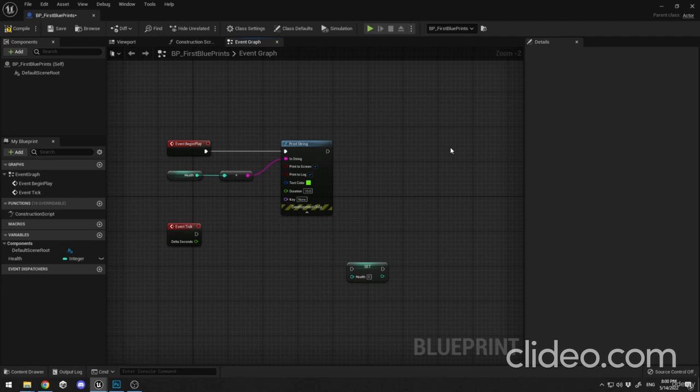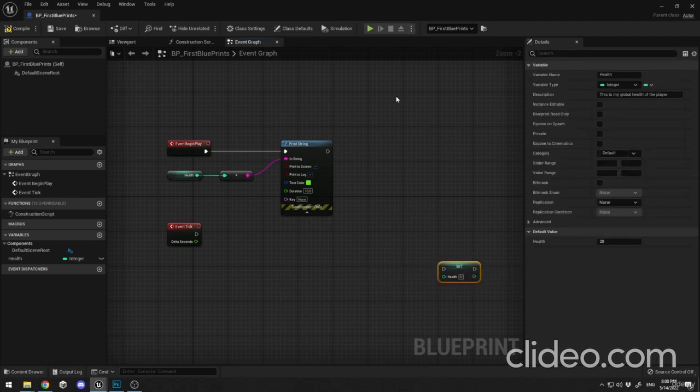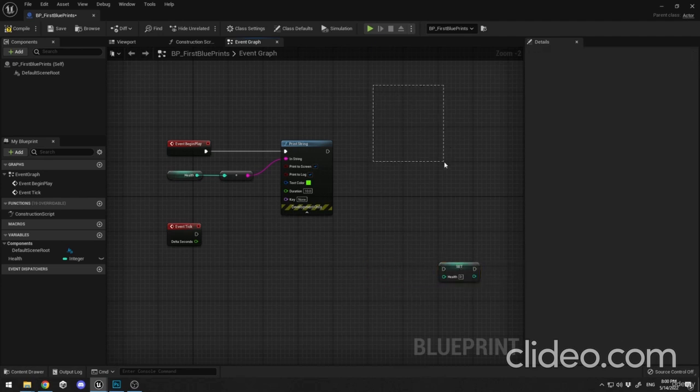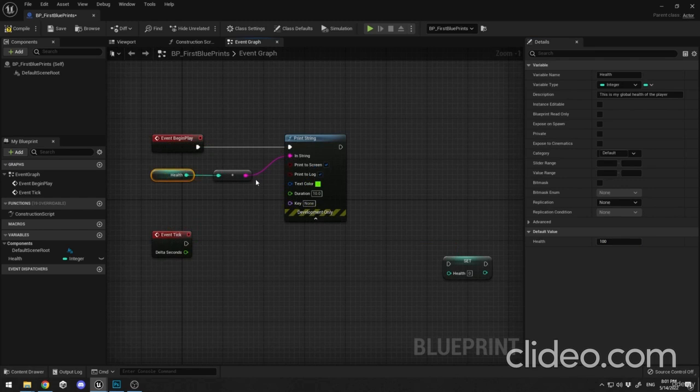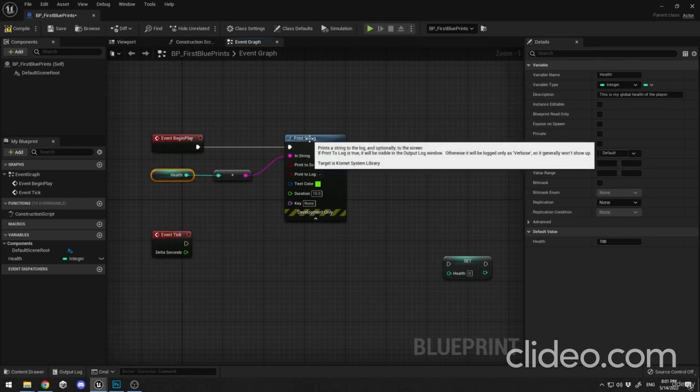So for example, here, if I have a medkit pack, and maybe some logic over here that does some damage to my health and gets my health to 20, I can set up, for example, here a medkit pack that is setting up my health back to 100, just like that. And my original health will be displayed here as 100. And this is a very simple example of how you can use it in the event graph.